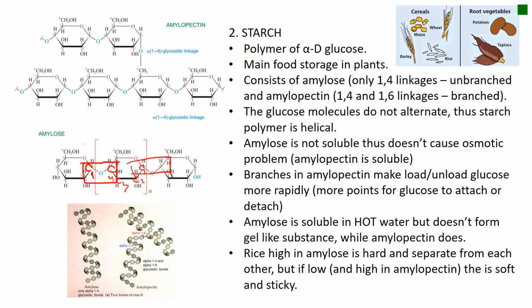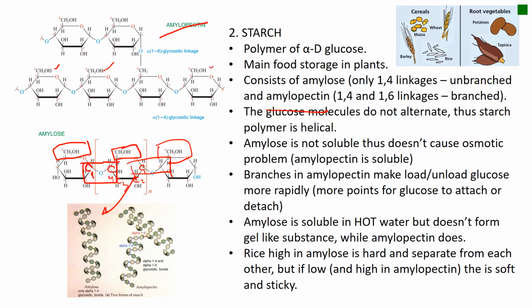And you can see from here, as I said, they do not alternate, right? Since they don't alternate, that's why they become helical, right? And then the next one, amylopectin. Amylopectin, you can see from here, it's the same. They do not alternate. The side chain is always at the top, right?